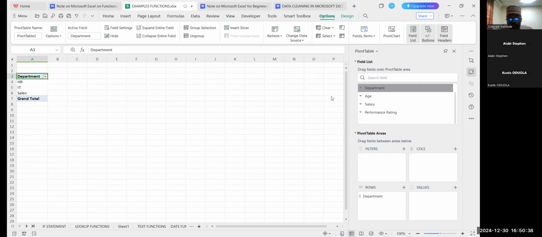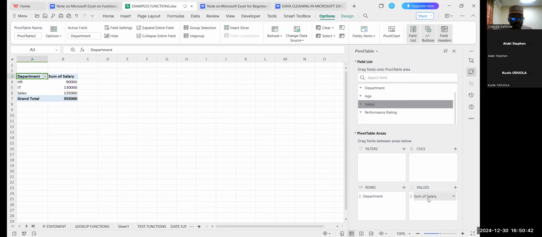Now, if we drag salary to the values, can you see? We have 90,000 for HR, 130,000 for IT, and 135,000 for sales. Note that for this IT, if we check our data set.